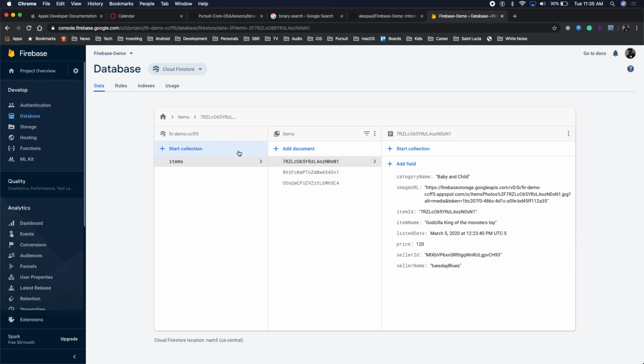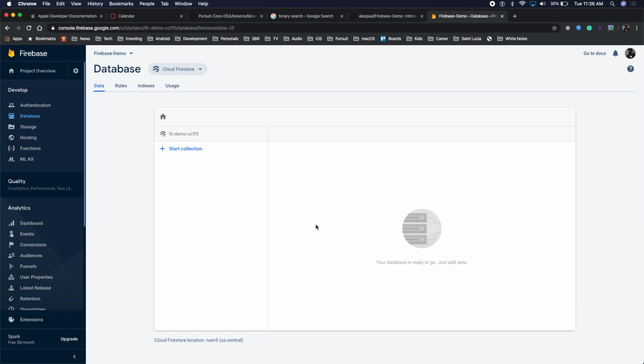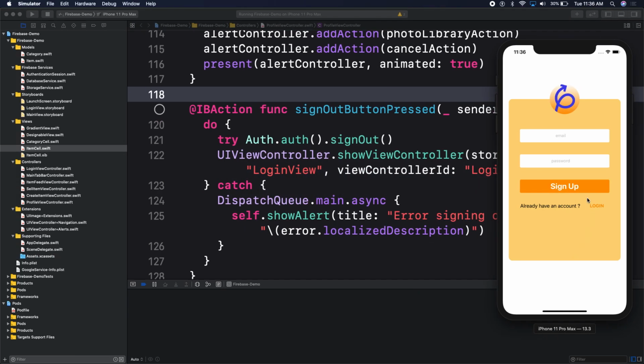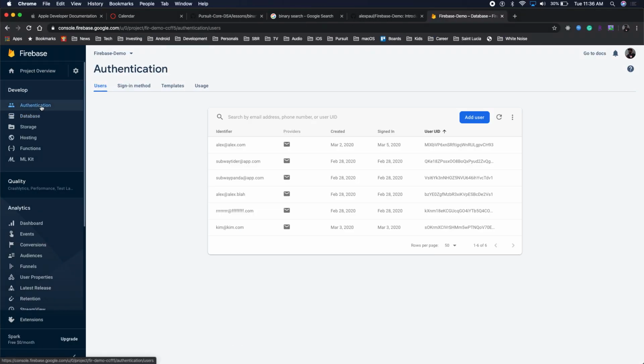But for here, it's very easy. We could just delete our collections. We are not tied to it, so go ahead and delete your collections. So we have an empty database. The minute we delete it here, it's going to be gone as well. And also what I want to delete, let's go to authentication, and let's delete all our users, because those users do not have database accounts. Our objective is to have each user that's authenticated associated with a database user as well. Okay? That's the objective.